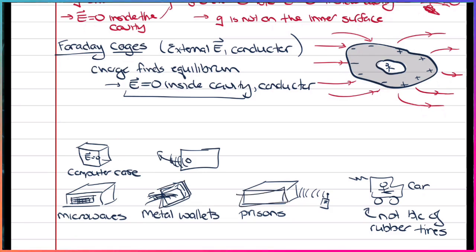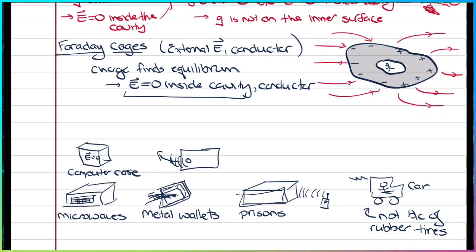Prisons are usually constructed to be this way too, right? So that any contraband cell phones that are smuggled in get terrible cell service. This is also why your cell service goes to crap when you're inside an elevator. It's also the same reason why, going back to our previous example, if there's a lightning storm, the safest thing you can do is get in your car, because your car will act as a Faraday cage. It's not because of the rubber tires. Big misconception, right? They think that the rubber tires prevent the car from being grounded, so current won't flow through.